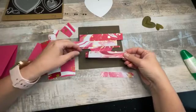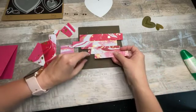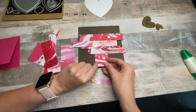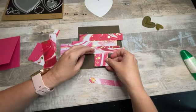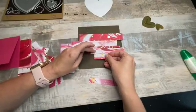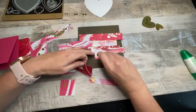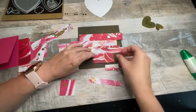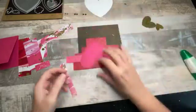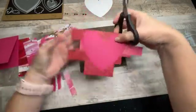I just love them. Well, how about we get some of the white on this, and then we'll finish it with this pink. Oh, I'm going to have a little piece left. How about we finish it with, nope, not quite big enough. How about, is this piece long enough? Oh, looks like it. Oh, just short. All right, now I'm going to flip this over and cut out my heart.